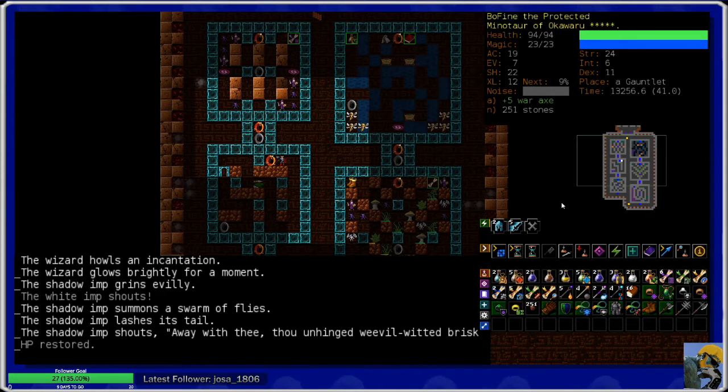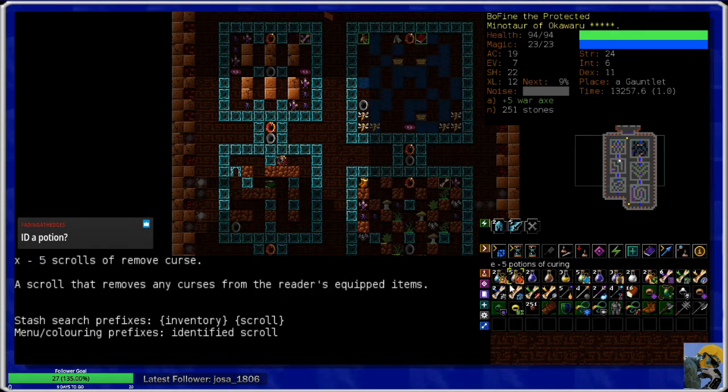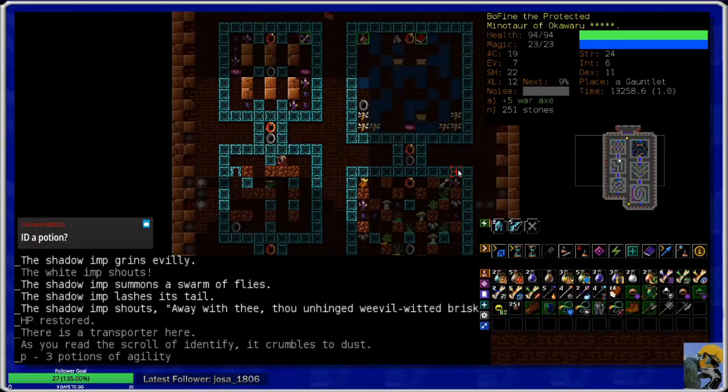I was going to use my scroll of enchant weapon and enchant armor, but I don't think that's going to be the difference, and I'd rather save those. So what I'm going to do is stand on the teleporter. Idea potion. Oh, yeah, good idea. Let's check these out. Three potions of agility. Well, why not, right? Okay, so here's what we're going to do.